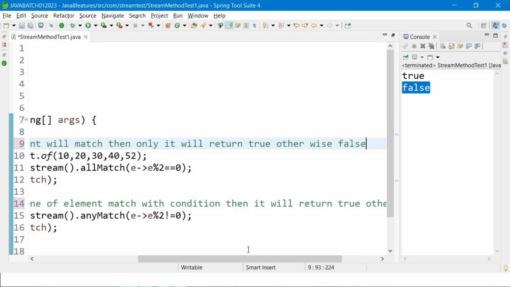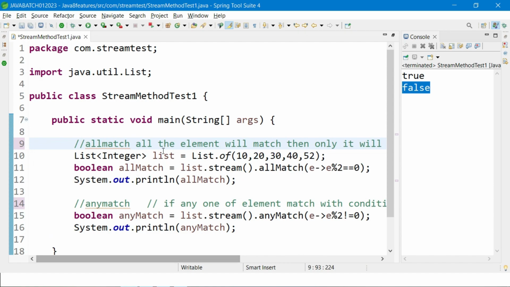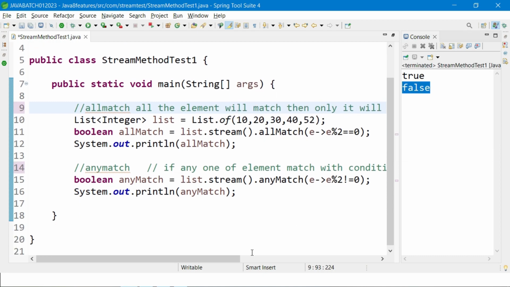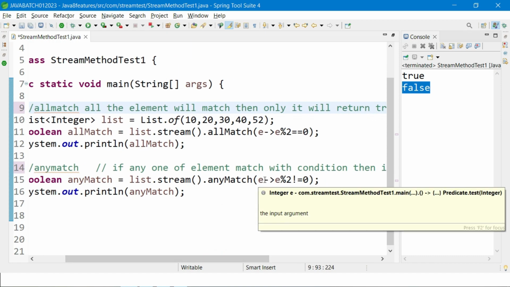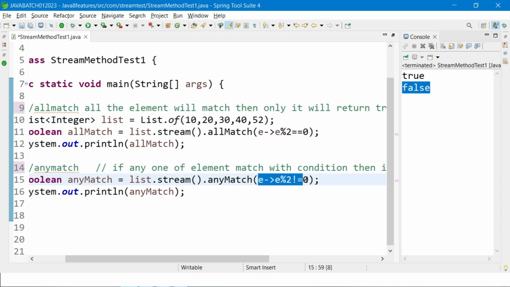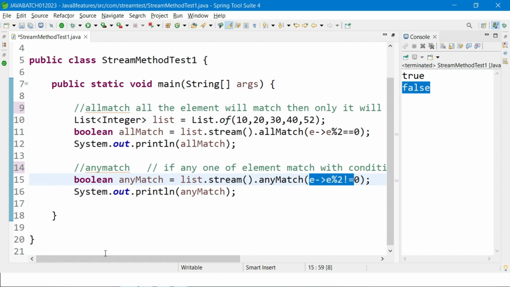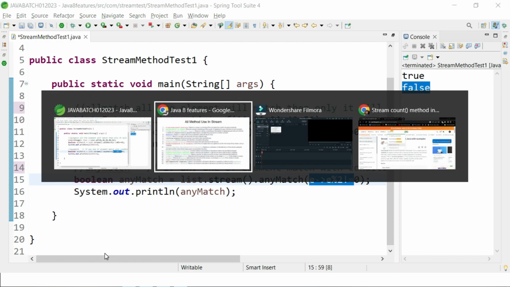So all match means all the elements will match this particular condition, then only it will make it true, otherwise false. And in that case, any one element will match this particular condition, it means it will return true. So I hope guys you understood what is the difference between them.